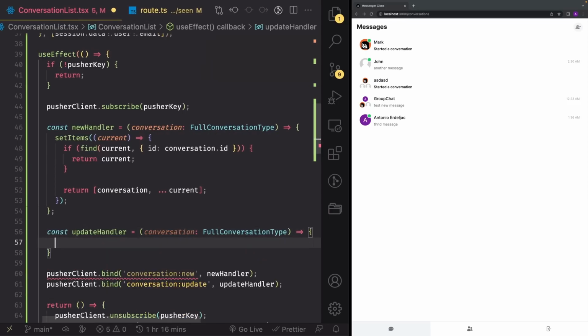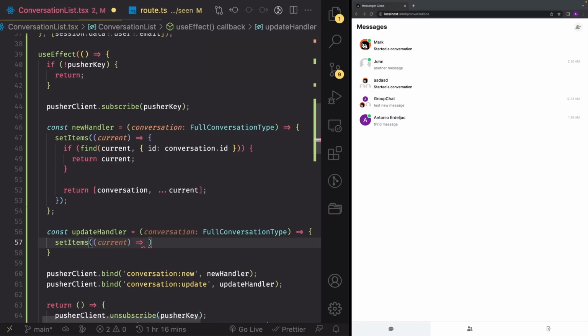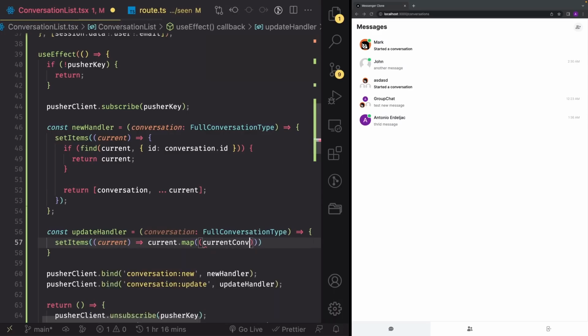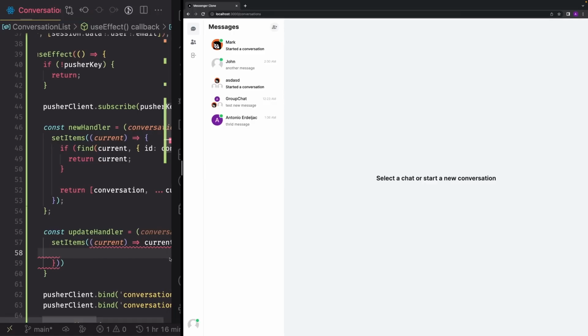It is an arrow function, so just open it like this, and all you want to do is write set items. My apologies. So just write set items, yeah. Get the current, immediately return current.map, get the current conversation, and open a function like this. So I'm just going to expand so you can see.